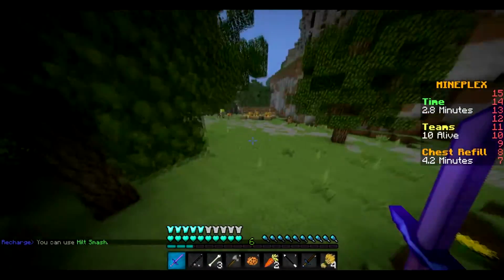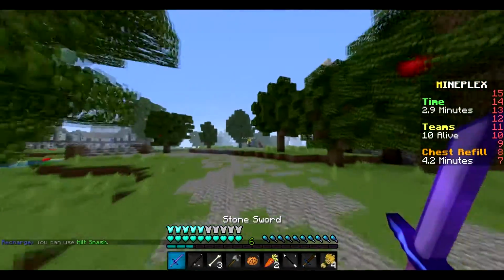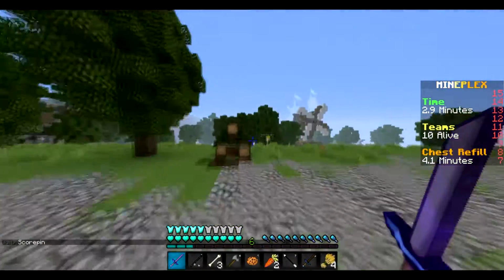Oh, he threw a TNT. I was way behind. Stupid. You were stupid. You were very dumb. Teacher Kevin. Alright.